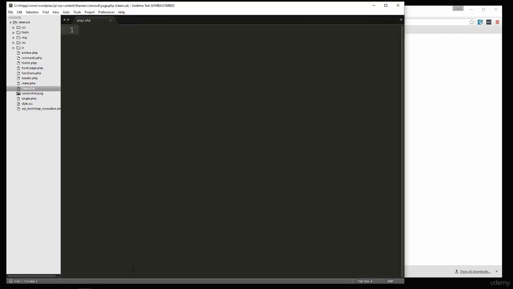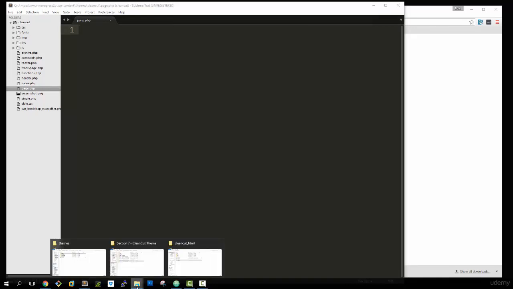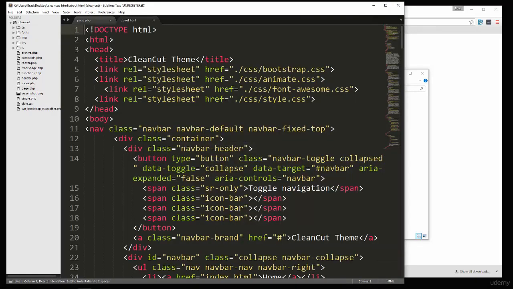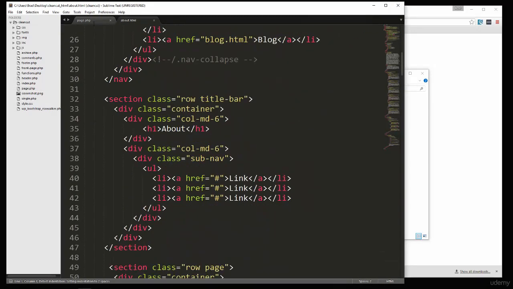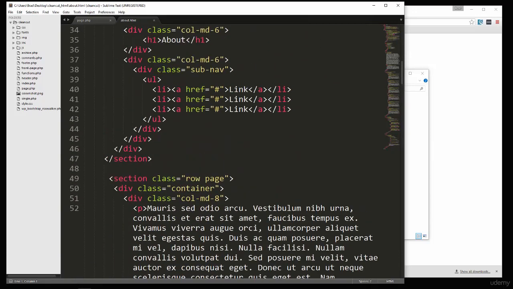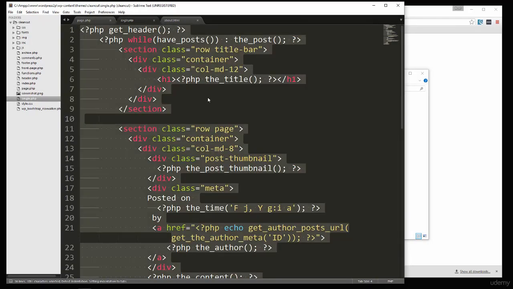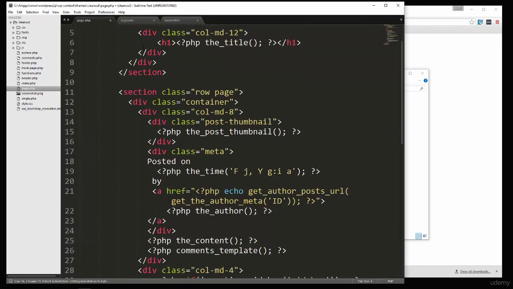So let's go to page.php, and I'm also going to open up from our HTML template the about.html page. Actually, you know what? Let's first grab what we have in single.php. Bring that over to page.php.